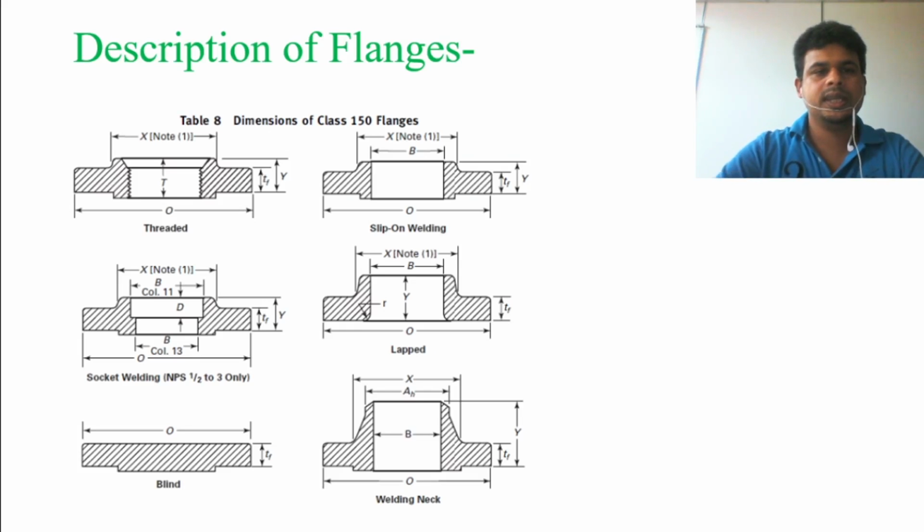So you can see here table 8, this also I take from ASME B16.5. This one I take for the 150 class flanges. You can see here all the dimensions O, T, F, Y, B, O. What is the dimension? For these details, previously I told you that you refer to the ASME B16.5 tables, table 8 to I think table 20.